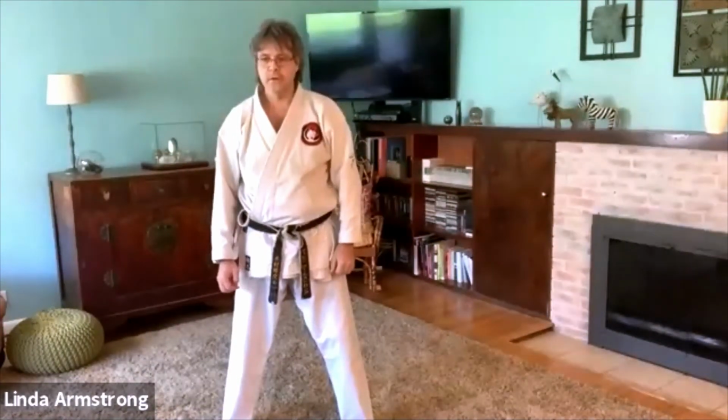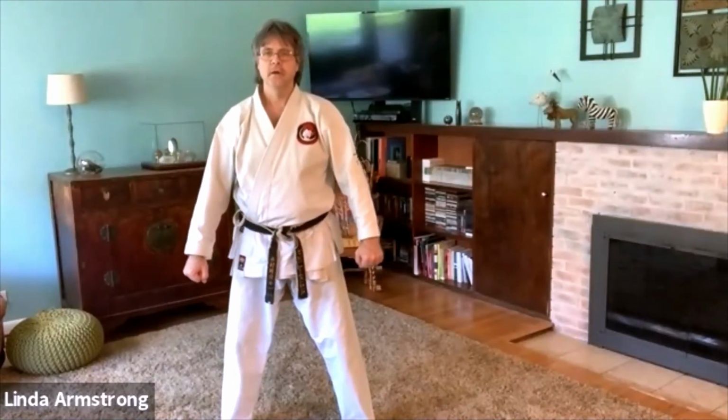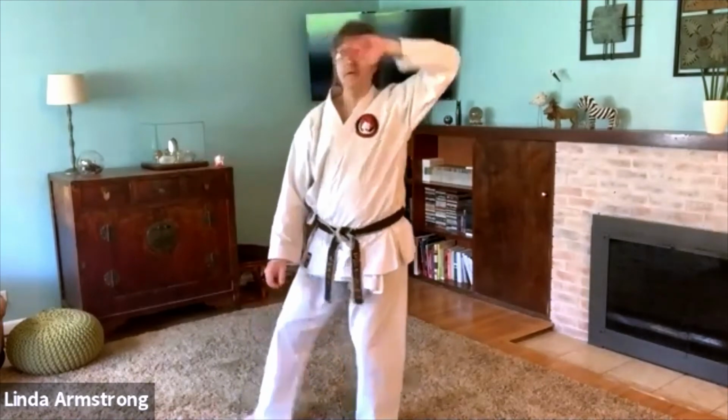Ryan, do you need something? Okay, all right, back up a little bit. So watch. This hand's going to come up like this by my head, this way. See? And this one comes up like this, like a block, like I'm blocking something, right? So you go one, and it's in cat stance, right?